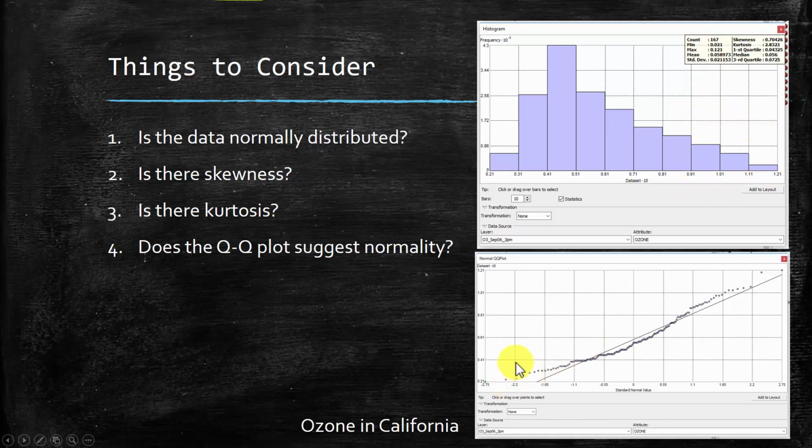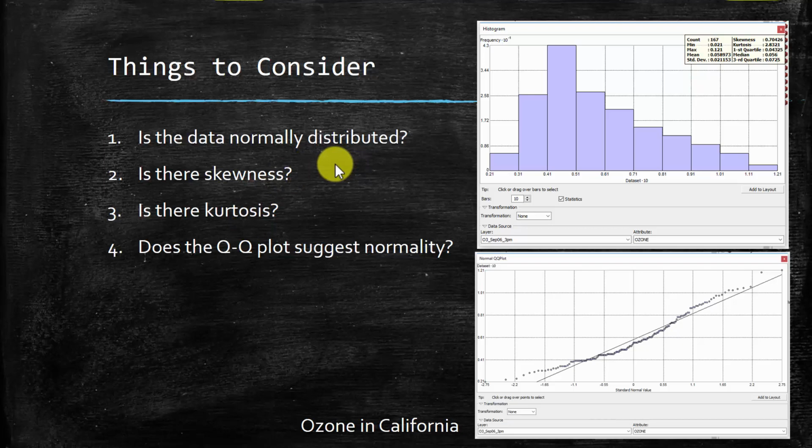You can also look at QQ plots, like we talked about last time. Here we can see a bit of an arc in the data, which might indicate again that the data are not completely normally distributed. You can also look at skewness and kurtosis values. They're reported here in this graph, and these tools are generally available in most GIS software packages like ArcGIS Pro, for example. So look at your QQ plots, your skewness and kurtosis, and density curves or histograms to get a sense of how the data are distributed.